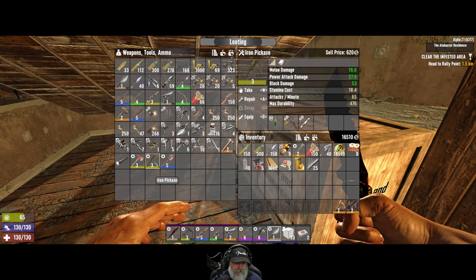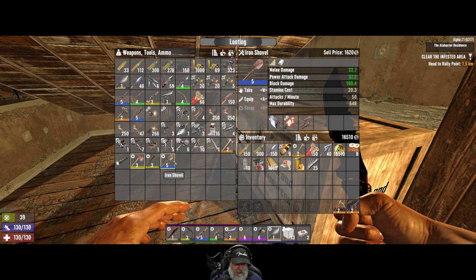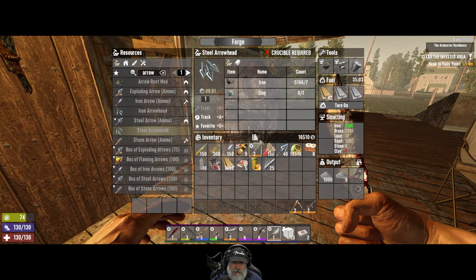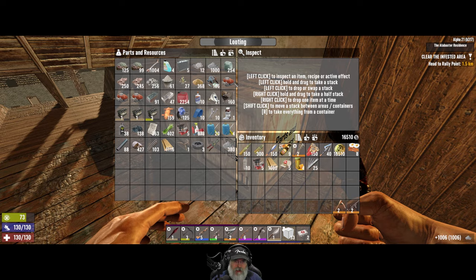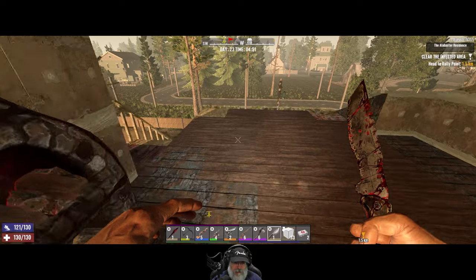because we now have in our weapons and tools a yellow iron pickaxe, a yellow fire axe, and a blue iron shovel that we found in some loot. And I put the tier one shovel here in the forge. And as you can see, I also made a bunch of cement up in the forge, in preparation for when we do actually get a cement mixer.